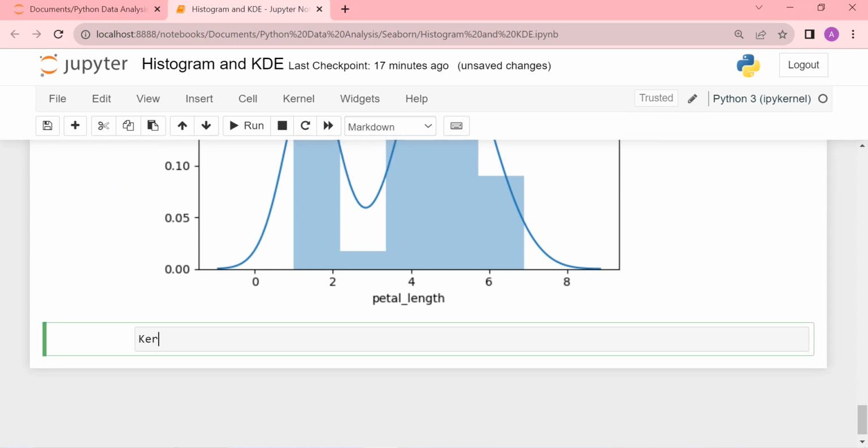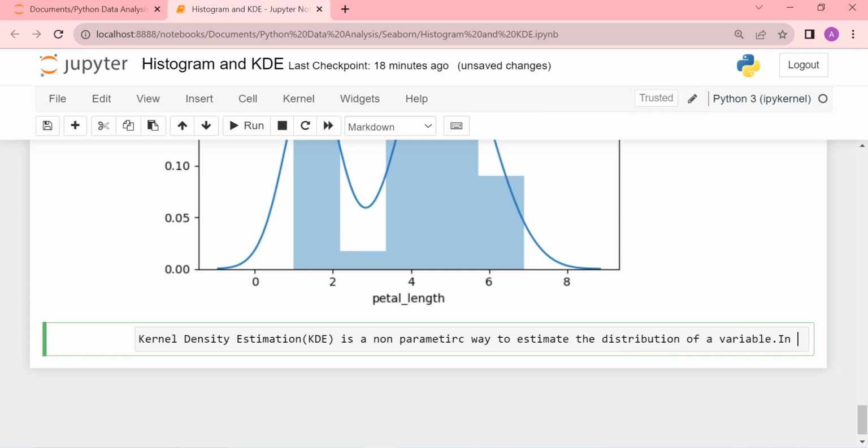Now let's have a markdown here that says kernel density estimation, or KDE, is a non-parametric way to estimate the distribution of a variable.